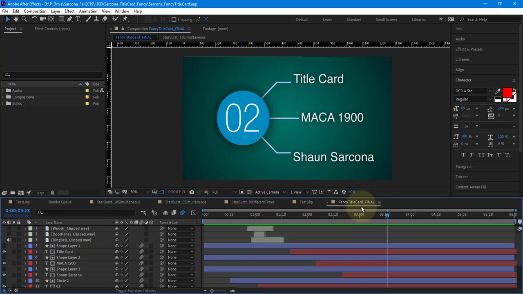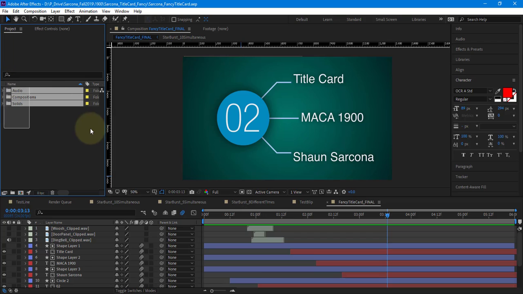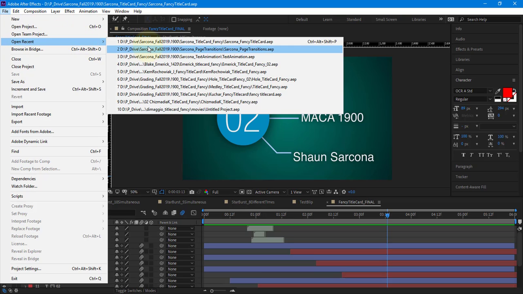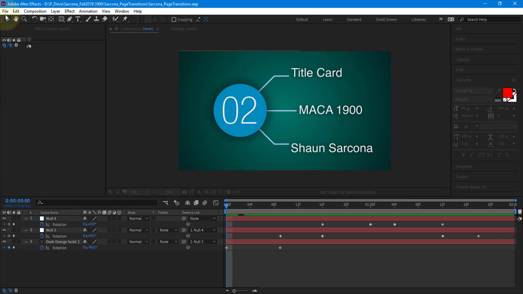All right, so there's my item done. I just wanted to make sure that I had it labeled as the final one. I don't need to worry about any of this other stuff right now. I just need to make sure that that's there and make sure that these are all nice and organized. Okay? So now I'm going to go back into my page transition.